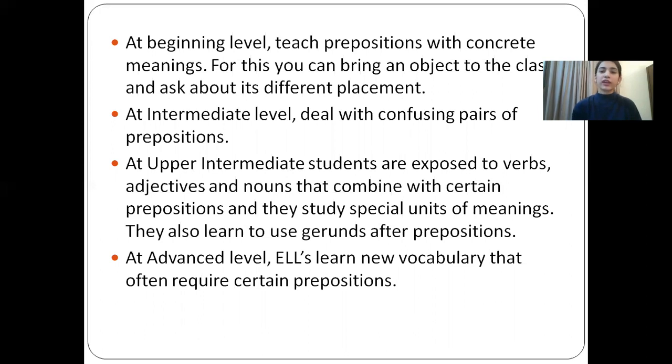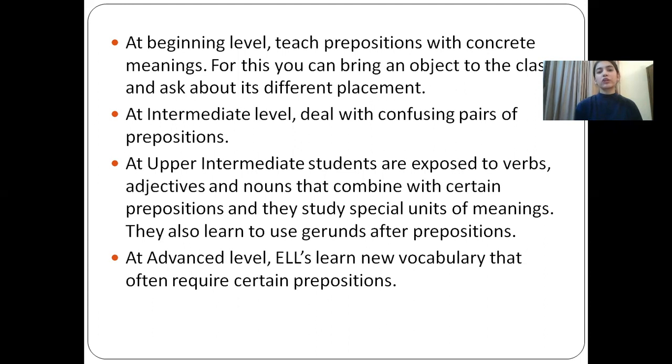They can create a concrete meaning out of it. For this, you can bring an object to the class and ask about its different placement. For example, you can bring a ball to your class and place it on top of your table. As they can all see the object physically, you can ask them where the ball is kept. It is kept on the table.